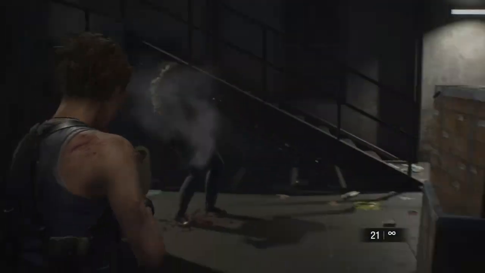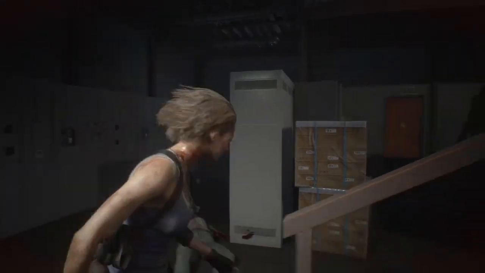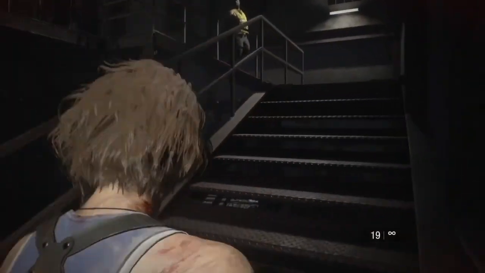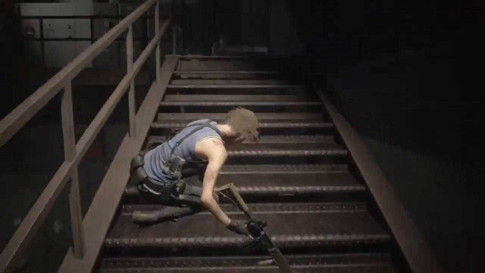Here, I take care of the zombie, and this one kind of snuck up on me. I was debating whether to dodge or shoot, and then I went for shooting, but he got me, or she got me. Here we can dodge this guy pretty easily. Head upstairs.